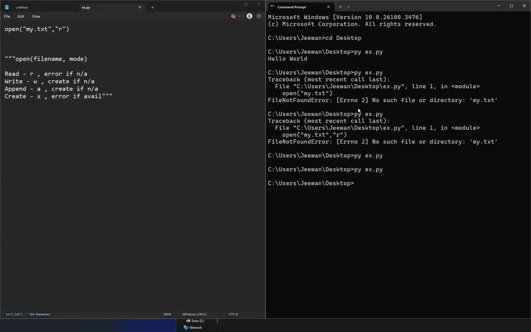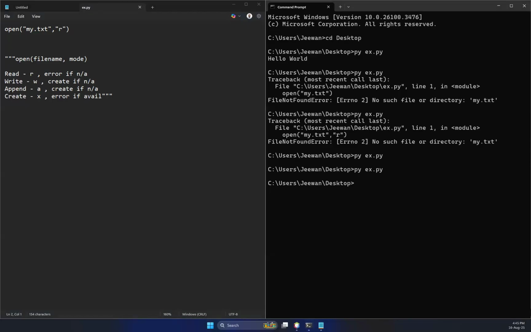Therefore, you can open it for reading purpose. That is how you open a file using the open method with the read mode.